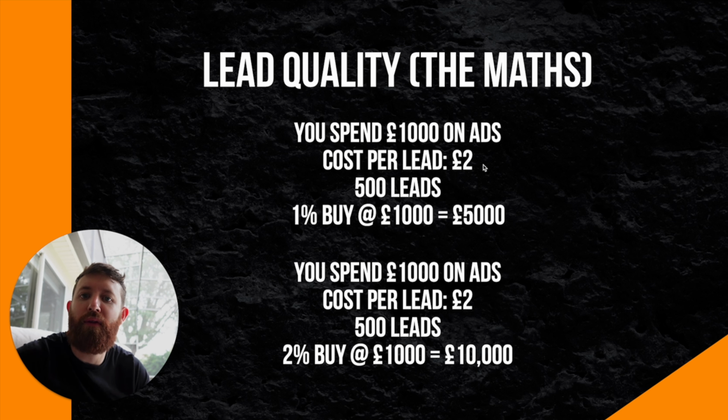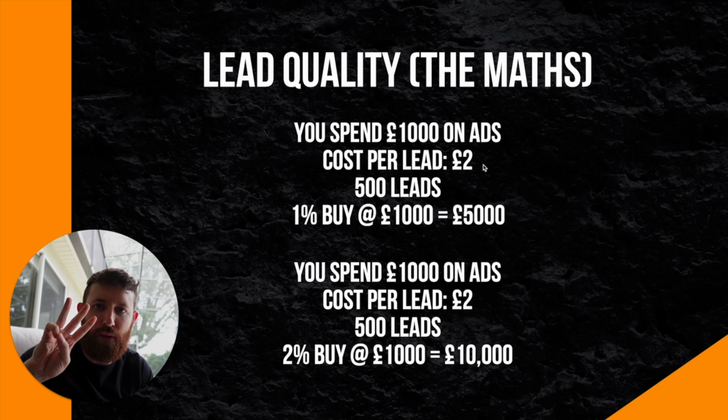It might be even higher if it was something that was more affordable and more passive in nature. So 2% buyers means that, again, because everything else stays consistent, you literally double your revenue, right? So 1% buy going to 2% means £5,000 in sales goes to £10,000 in sales, and it goes from 4,000 in profit to, again, over double, because your outgoings have stayed the same, but you've doubled your revenue. So you now have 9,000 in profit. Now you're really ready to put the foot on the gas and scale from here.